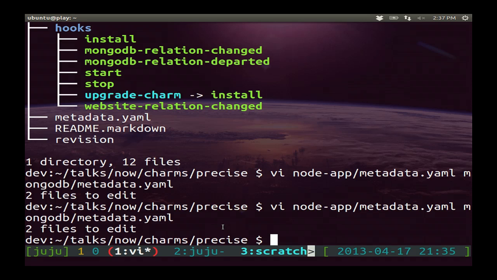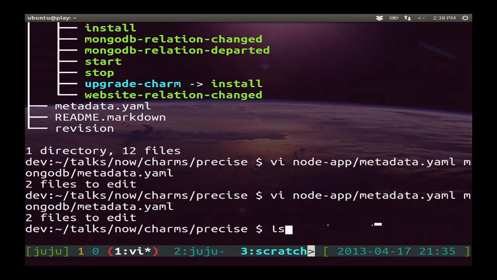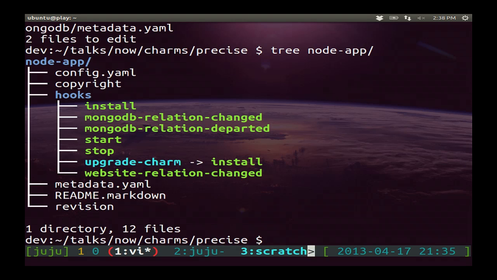Notice that for, sorry? So yes, sir. Are the relations always so concrete? You can have a generic interface that can have lots of providers. There is no notion of interface hierarchy at the moment. So it would make sense that MySQL and PostgreSQL should be children of a SQL interface, say. There's no such notion right now.